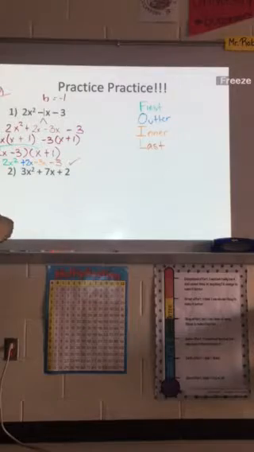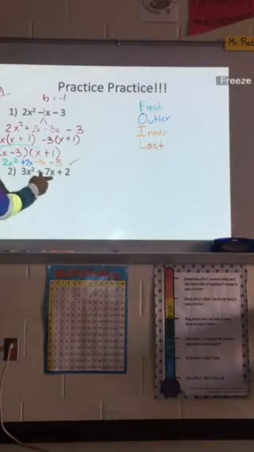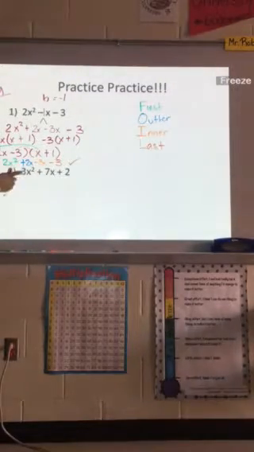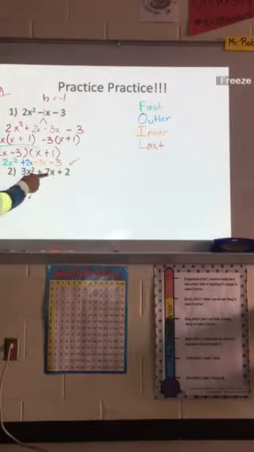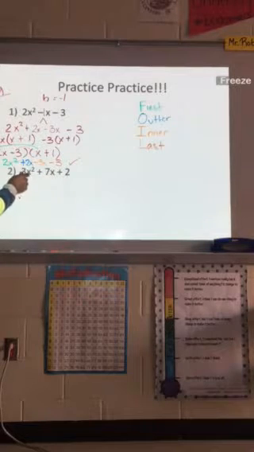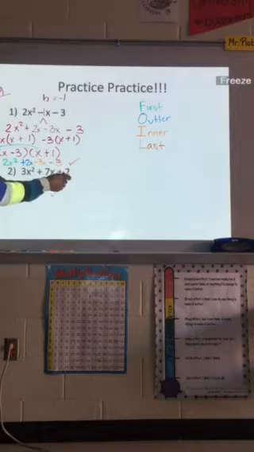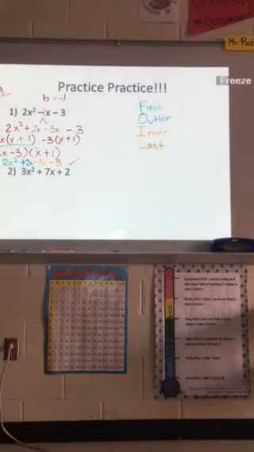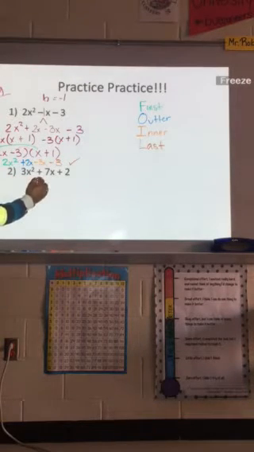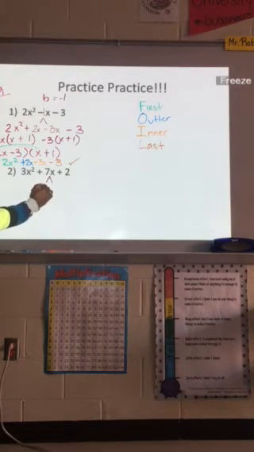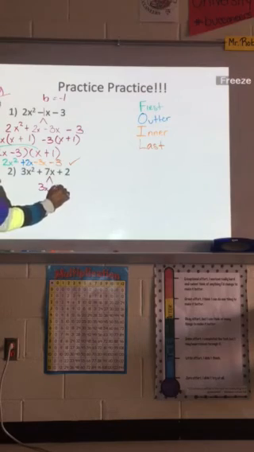I'm going to allow you all to do this one on your own, but I am going to set you up. If you look at this middle term, you're going to look for two numbers that are multiples of, again, 3 and 2, but add up to 7. So what two numbers add up to 7, but are a multiple of 3 and a multiple of 2? 5 is only a multiple of itself. Like 4 and 3. So I'm going to break this down to 3x plus 4x.